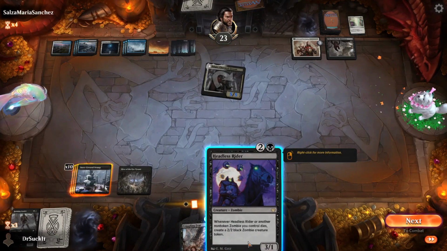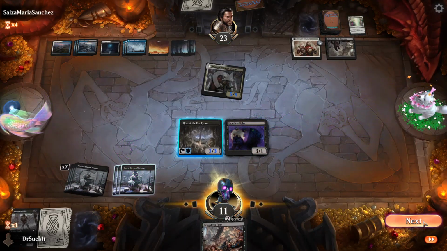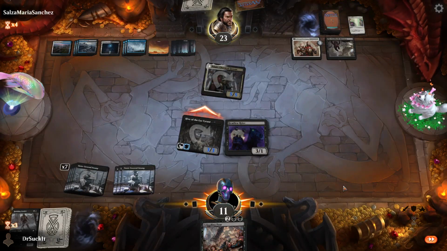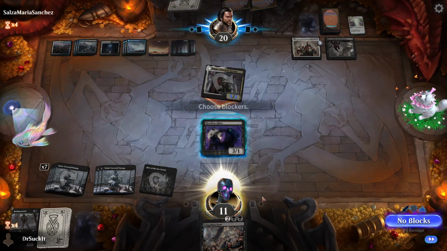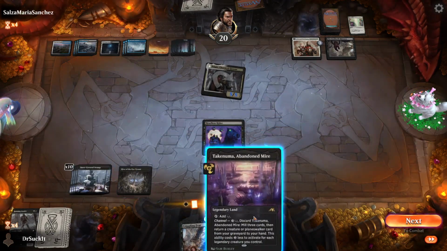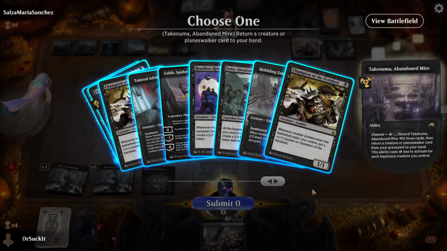Let's see. Yeah, suck it, Invoke Despair. No blocks. I can start blocking a little bit more next turn. We'll see what happens here. Let's see if I can get something good out of this one here. Come on, something good. Okay, I could return something good to my hand.